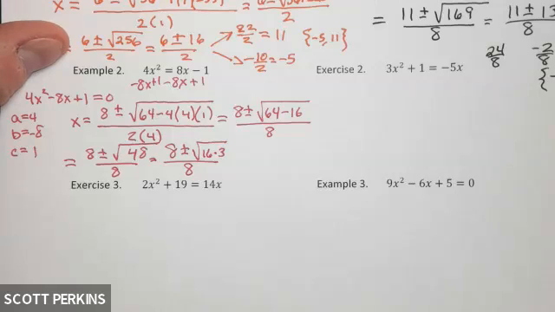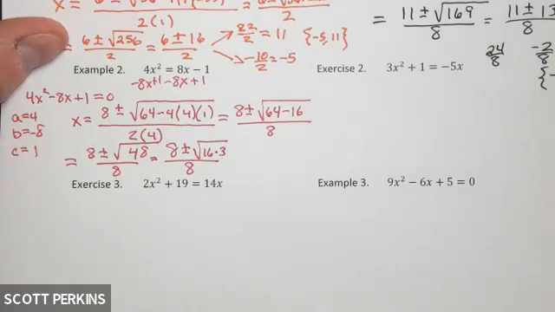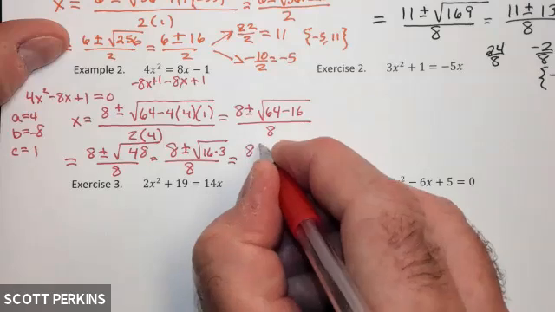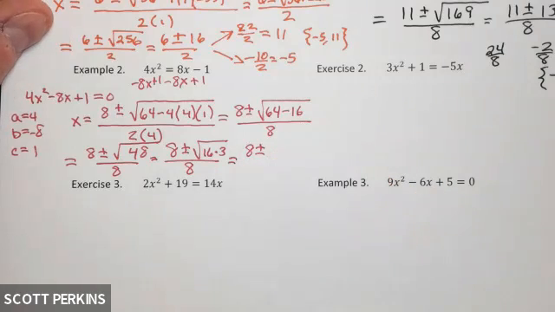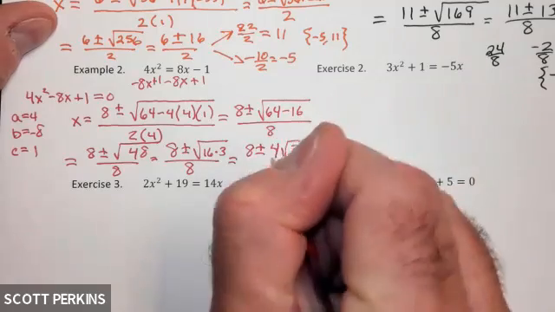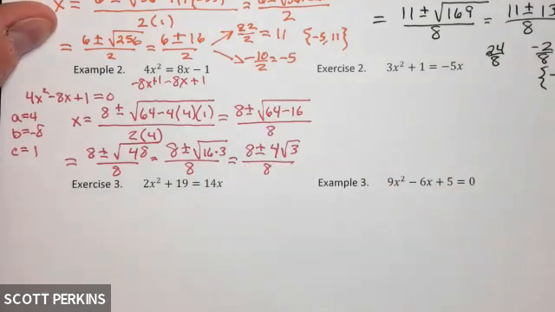Okay, I'm writing out all the steps here so that you can see everything that I'm doing. And so remember, the product rule of radicals says that you can consider each thing underneath the radical separately. So the square root of 16 is 4, and then I have the square root of 3. Almost done with this problem.